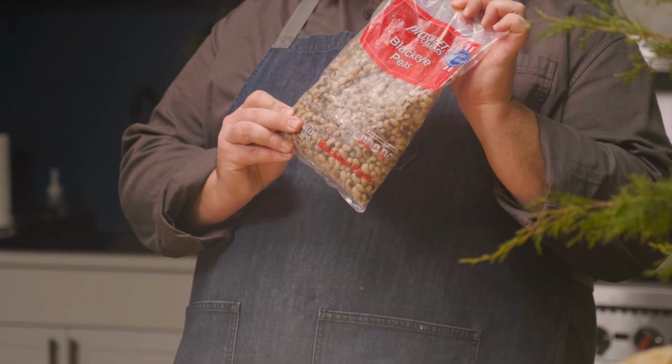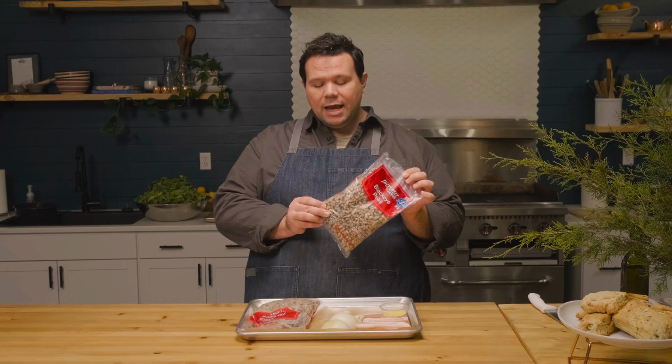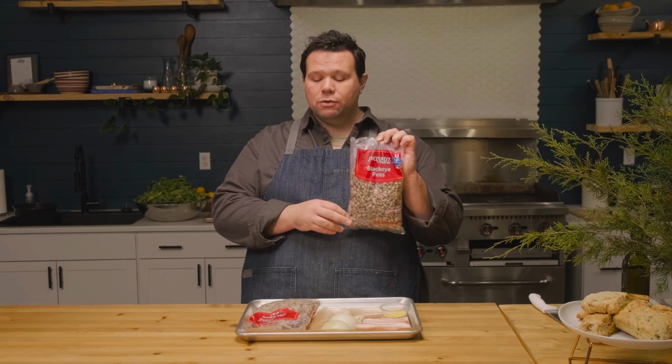Or you could look in the freezer section of your grocery store and find like a pick sweet variety. These were picked and then frozen, and they haven't been dried. And that's what we're gonna use today.